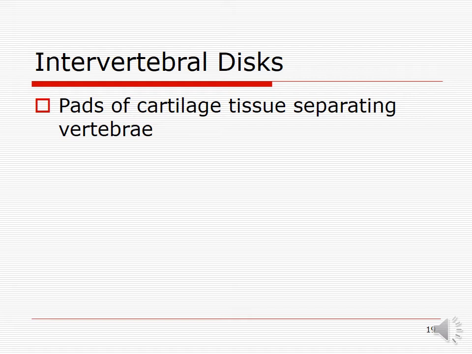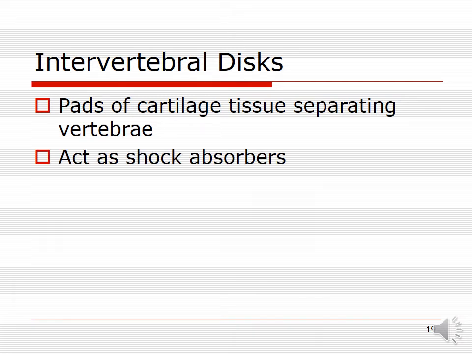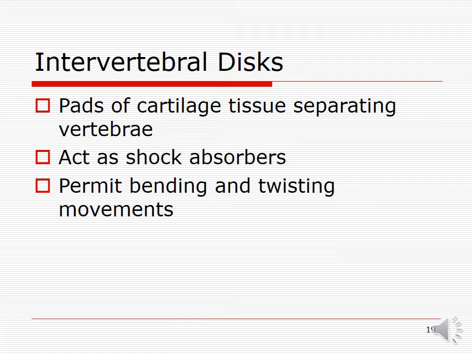Now, in between each vertebra, there is something called an intervertebral disc. That disc is a pad of cartilage, and it's really very complex. Within that pad of cartilage is a gel-like fluid, and sometimes that cartilage surrounding it can crack or form a leak, and some of that gel will leak out, which can cause all kinds of problems. Or in addition, sometimes those discs will bulge out and can cause various problems. We'll talk about that in just a second.